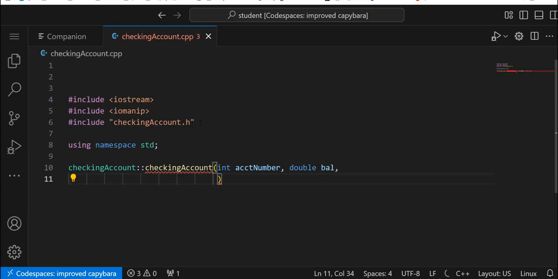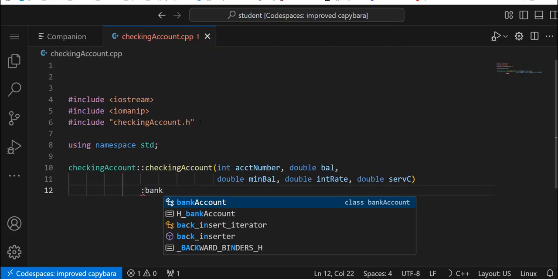Double, again, minimum balance, and double, call it interest rate, double service charge, serve C. Reference bank account.